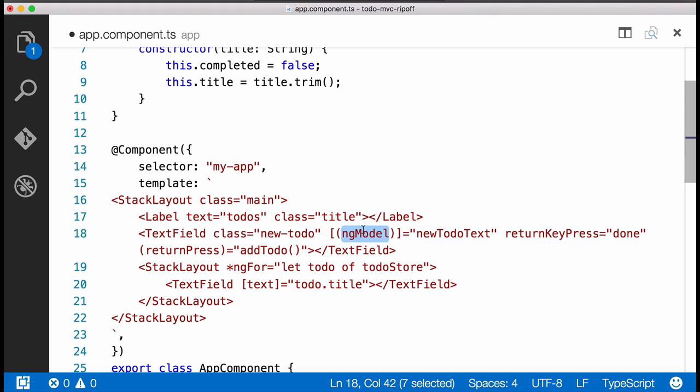Because text is a property of the text field. Why ngModel instead? If we did it that way with the square brackets, we would get the value from the code you wrote down below up into the view. But then when we make changes, it would never flow back down. So ngModel is a special directive in Angular 2 which allows you to get basically two-way data binding. Right, so I can change the value or I can get values from the component back up.